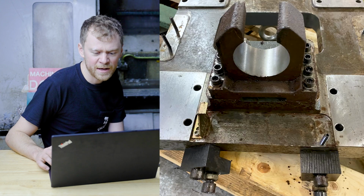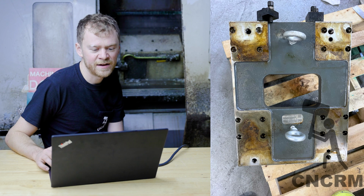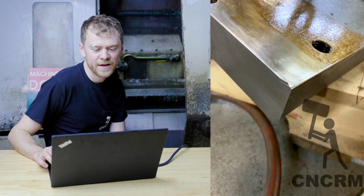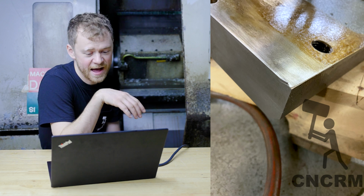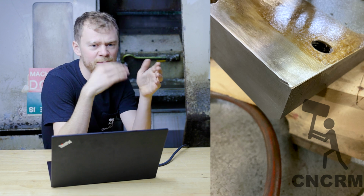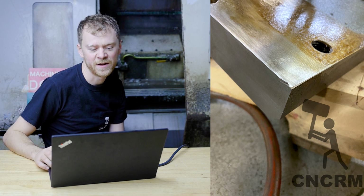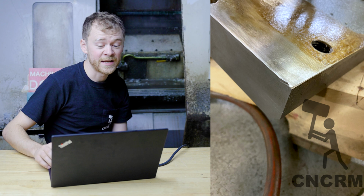I did find a big old nick on one side of it. Here you can see some of the push-pull blocks. Let's see, here's that nick. I'm not sure how this happened. I don't think it would have been a big deal, but I just took a little sanding pad and sanded it down and it'll be flat, it'll be fine. But I think that may have been from a thrown part that hit it.